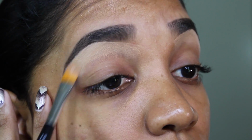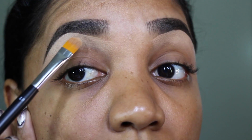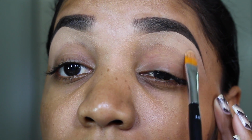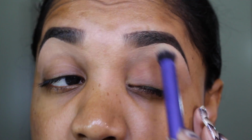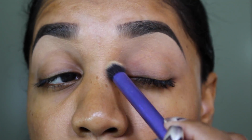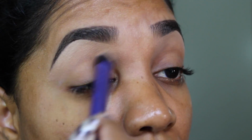And this will really camouflage and conceal those brow hairs so they don't show up and have your brows looking very unruly. So just apply that concealer and feather it downwards. Then I'm just grabbing a fluffy synthetic buffing brush, and this is the Real Techniques Deluxe Crease brush. I'm just going to blend out the harsh lines from that concealer so it doesn't look so unnatural.